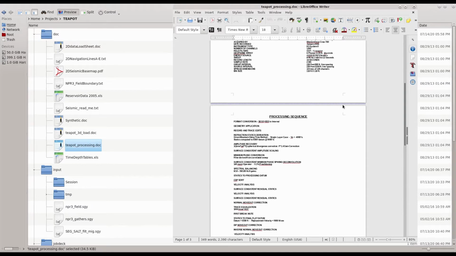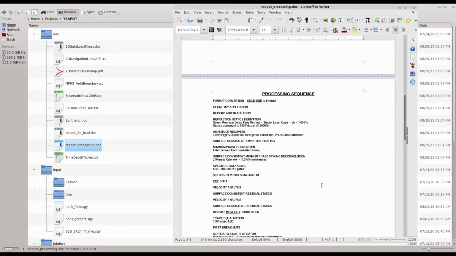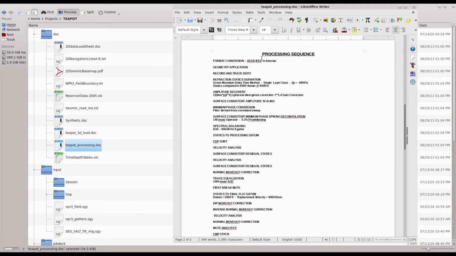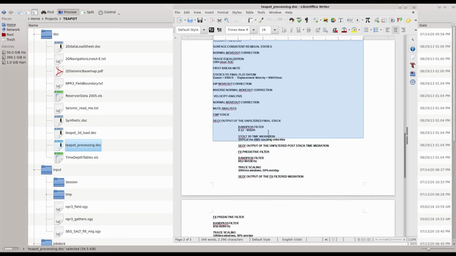It lists the processing history, processing sequence.